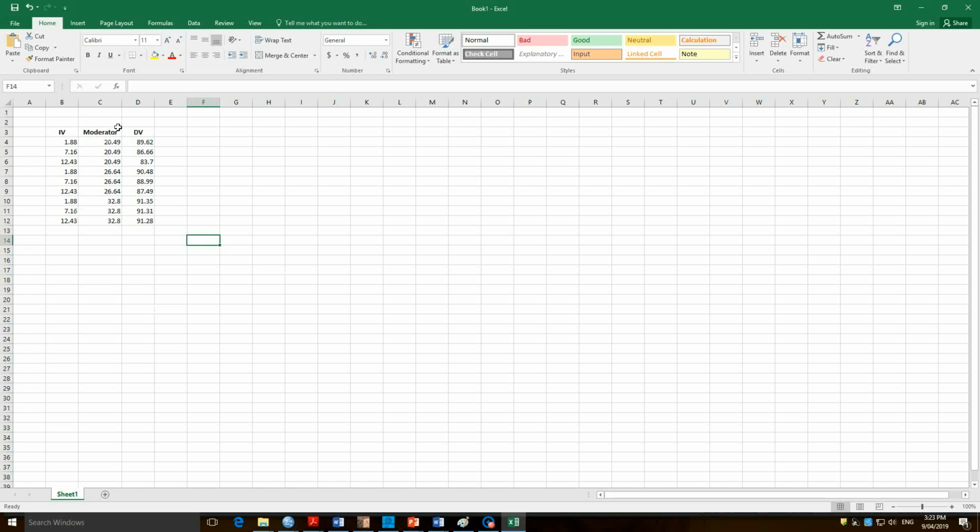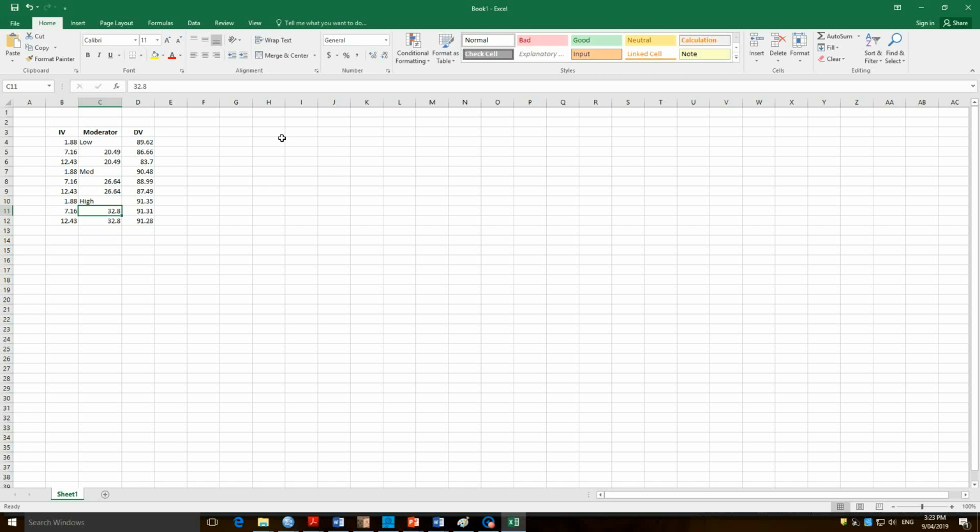Alright, now you can see here for the moderator, it's taken the average value here and then taken negative 1 standard deviations below and positive 1 above. So this is our low level of the moderator. So low self-confidence. This is our medium, and this is our high.